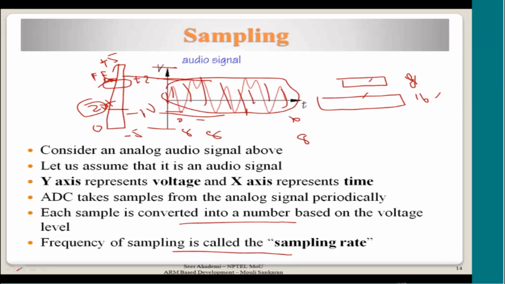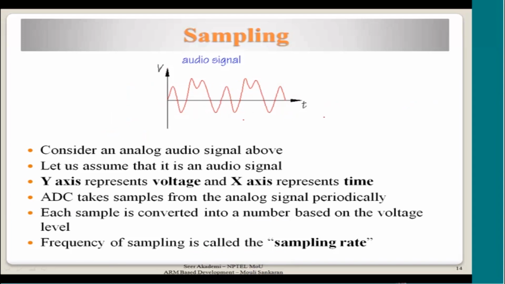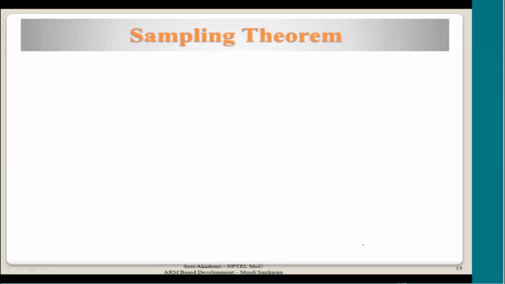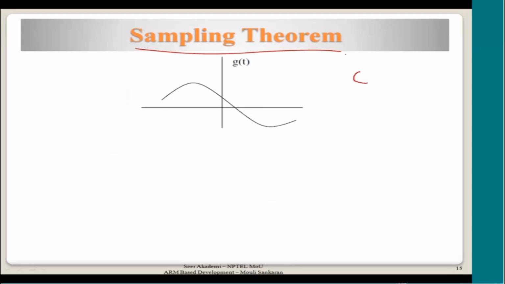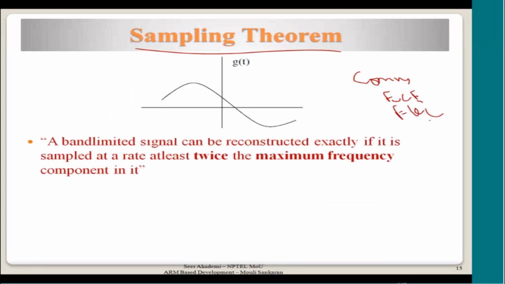The frequency of looking at the audio input or any analog signal is called the sampling rate. It's also sampling, and the speed with which you do it is the sampling rate. Now there is a generic theorem which most of you, if you have taken communication or an electronics or electrical background, may be aware of, but just for continuity's sake, I thought I will mention it.